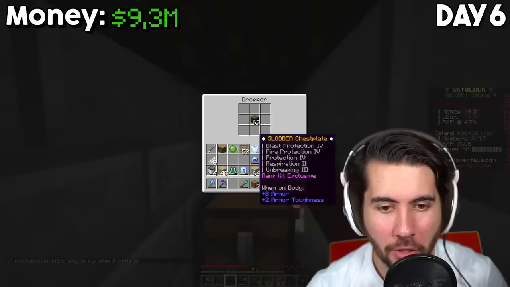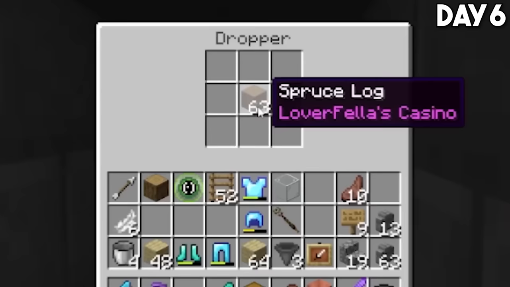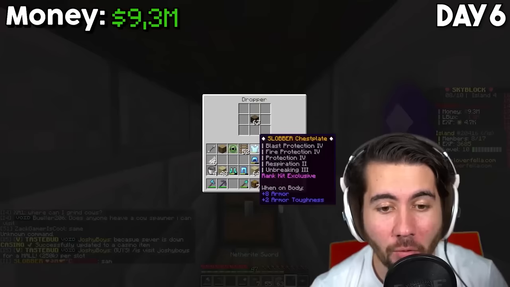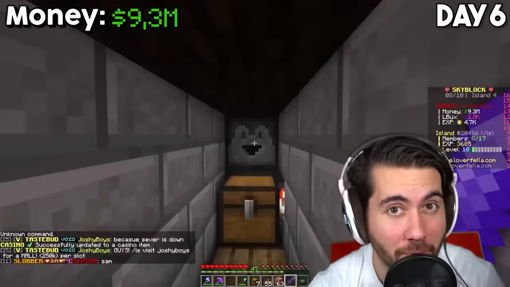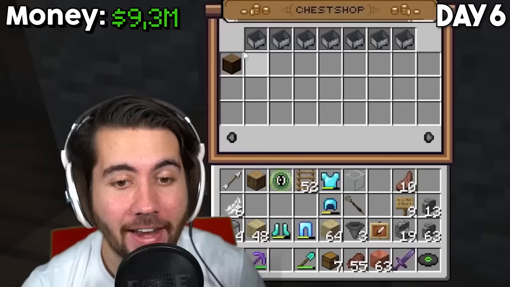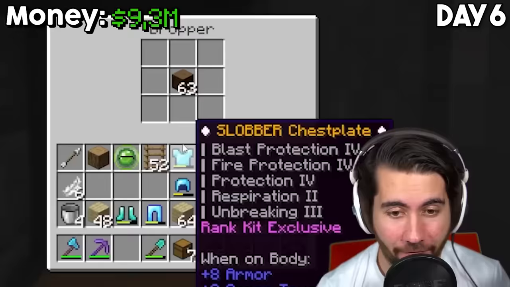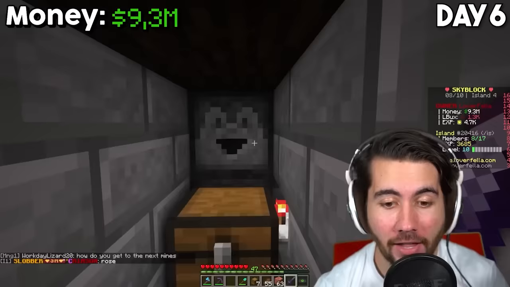When you walk over to this shop and you play, you're playing for these special items called Spruce Log, LoverFella's Casino. And the benefit of this is that when anyone wins one of these special items from the casino dropper, which is a 1 in 9 chance, they can take it over to here and I will buy that from them for $50,000. In other words, every time they play, they're playing for a token for $50,000. So now all I have to do is fill the rest in with a bunch of junk.